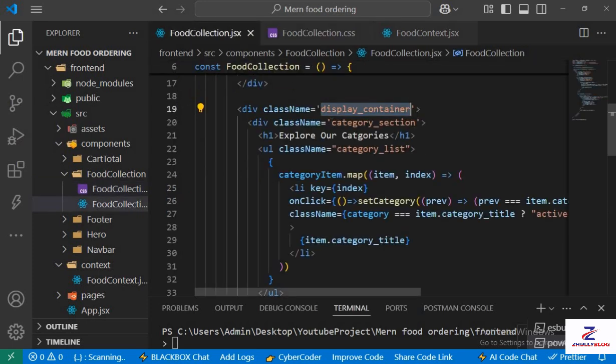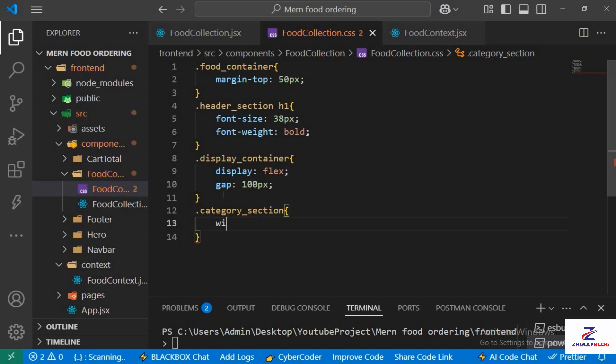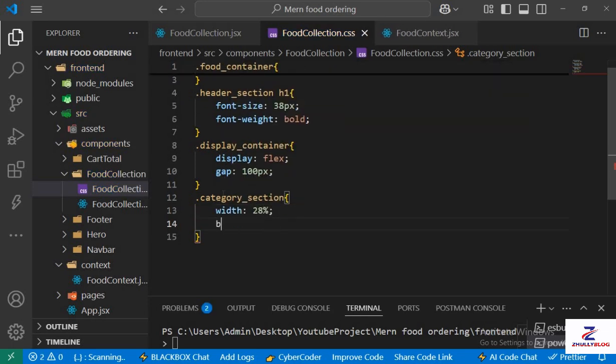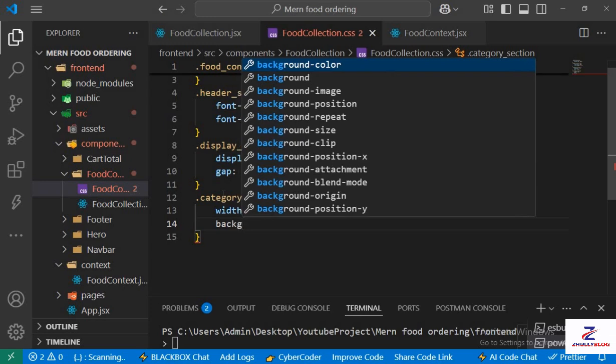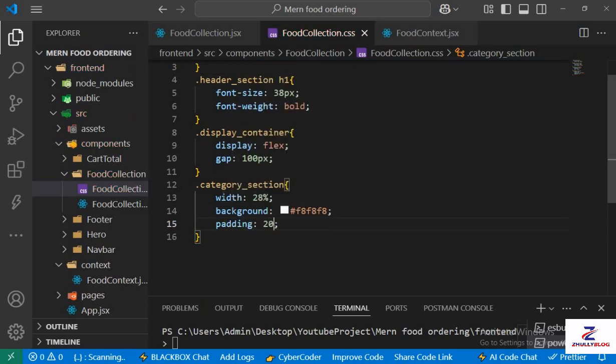Then we'll start by styling our category section. We have an h1 tag and a UL tag. So here, category section, the width will take 28% of our screen. Background color, we take this color code. Padding of 20 pixels.